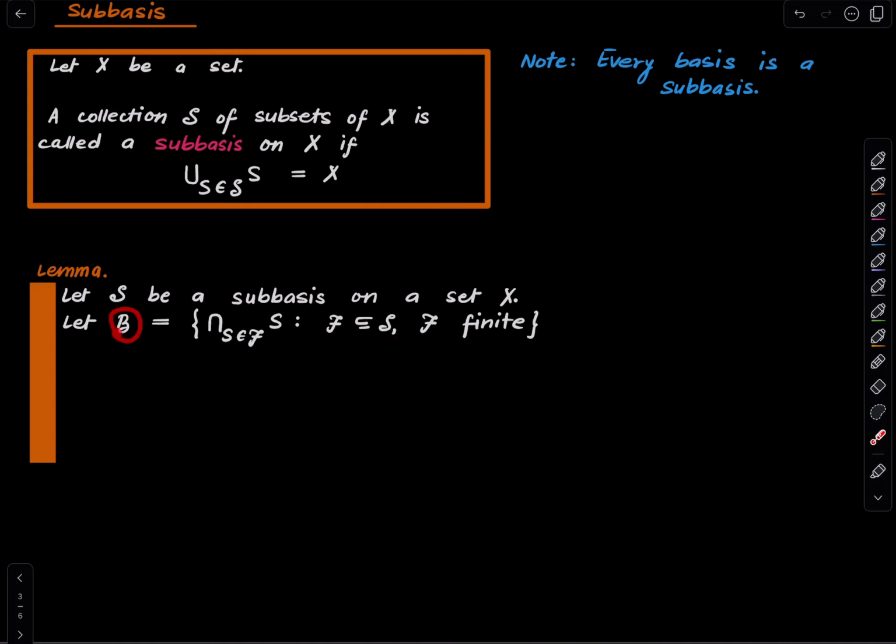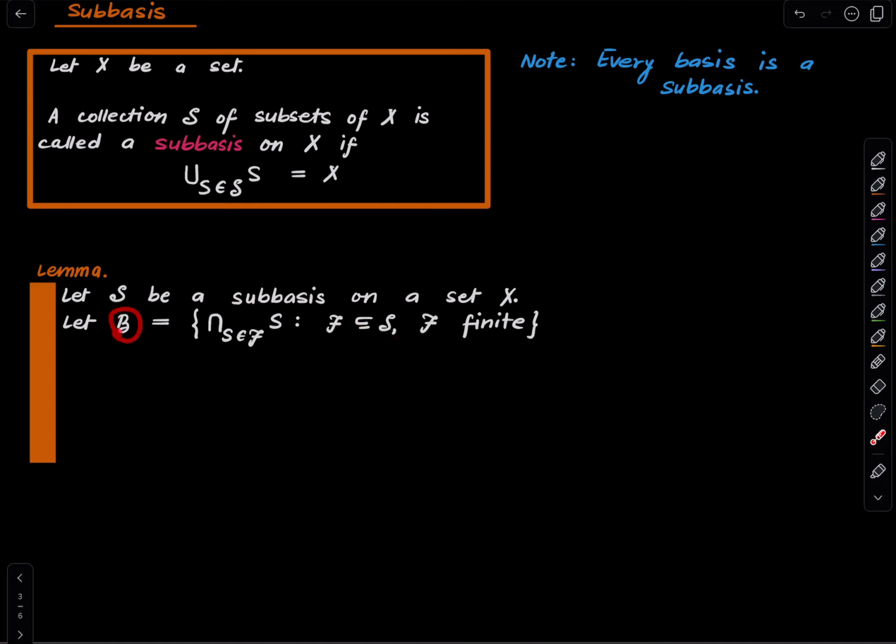Well, the topology generated by this guy certainly contains script B. So here is the statement. For the second part, let tau be the topology generated by script S, and theta be the topology generated by script B. Note that tau contains script B, because any topology is closed under taking finite intersections.